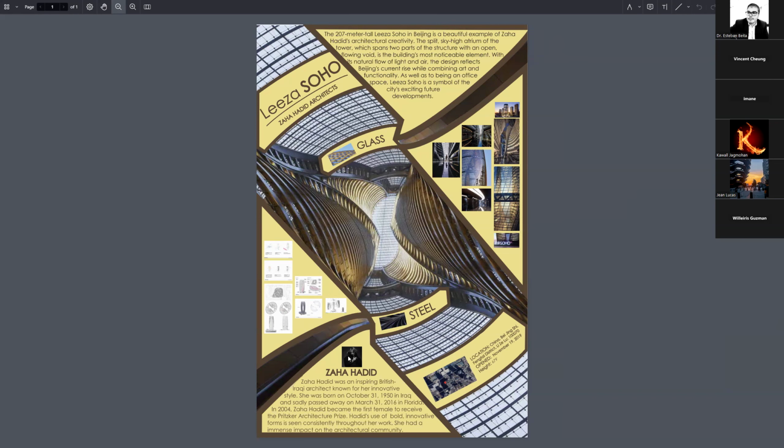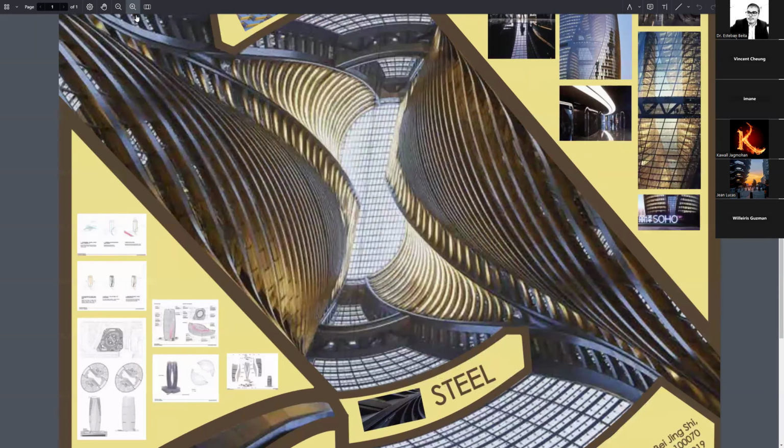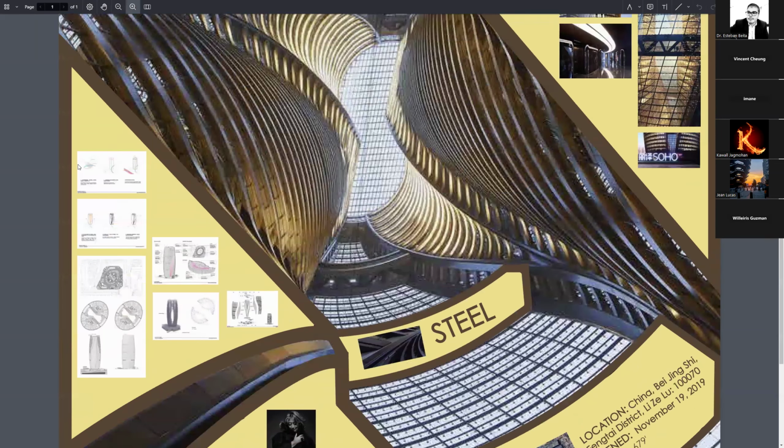So good. We have here the picture of the architect, Zaha Hadid, a little bit about her, location, and some details here. I think these are okay because they're photographs. These are a bit too small, right? So you see how this one has 1, 2, 3. What I would do here is pick the ones maybe from here. Let me zoom in a little bit more. It's a lot of information here. So maybe from here, pick one that you like. Maybe this is one. Use it here. Maybe you pick this one here.